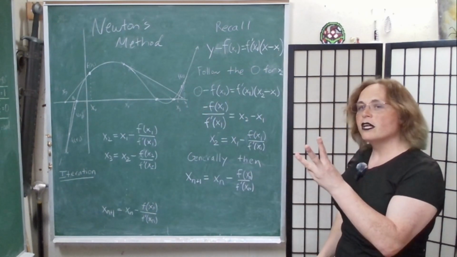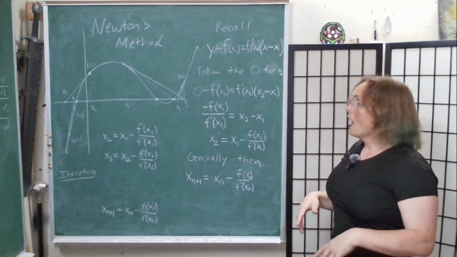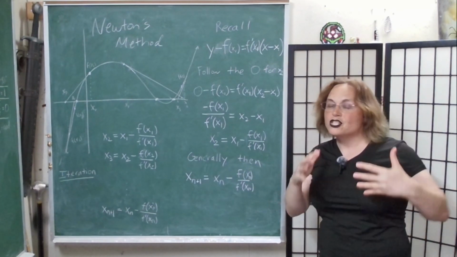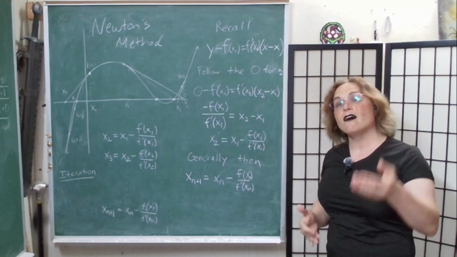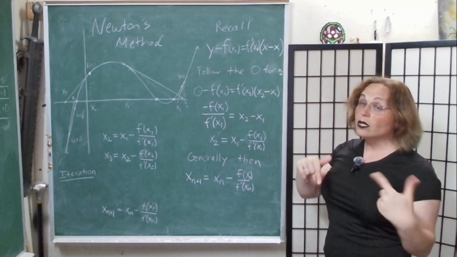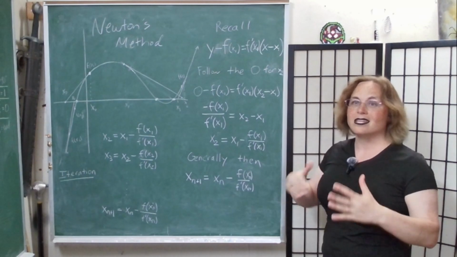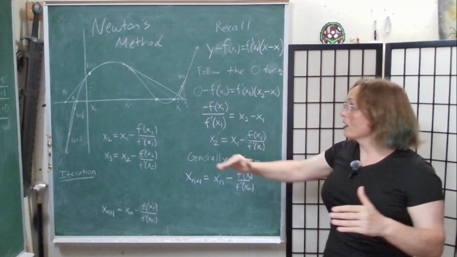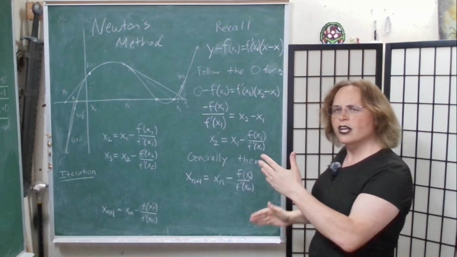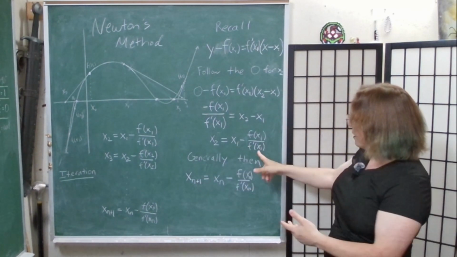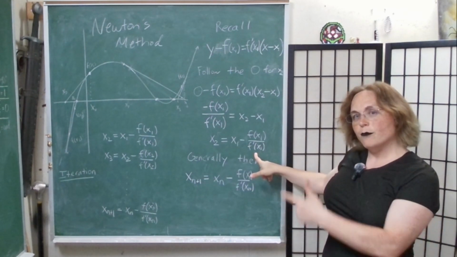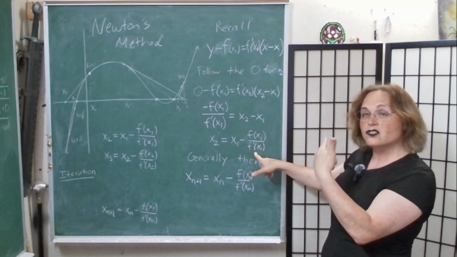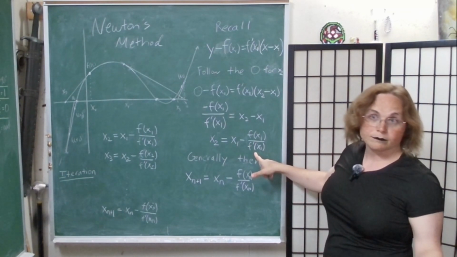Now, there are three places where this could fail. And the first one is actually pretty easy. We kind of mentioned it earlier with the polynomials. And that's if you have a zero that isn't a real zero, it's a complex zero. Meaning that somewhere your derivative is zero, but your graph doesn't cross the x-axis. And the reason should be pretty obvious from the formula, because if your derivative is zero, but you haven't crossed the x-axis, you can't continue to iterate because you'd be dividing by zero.